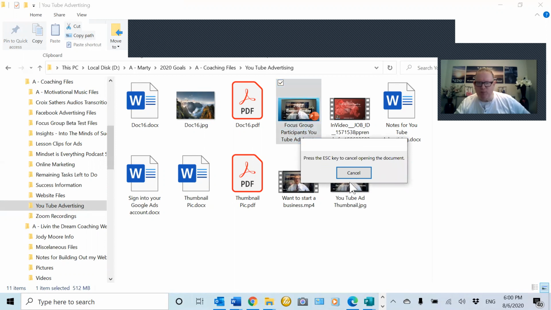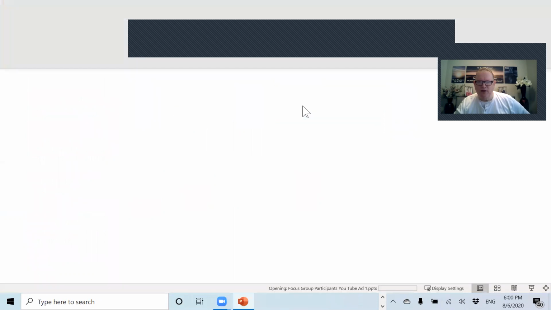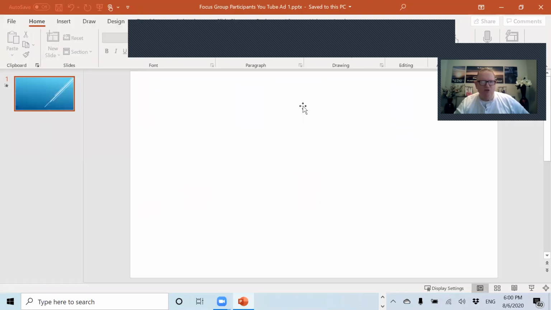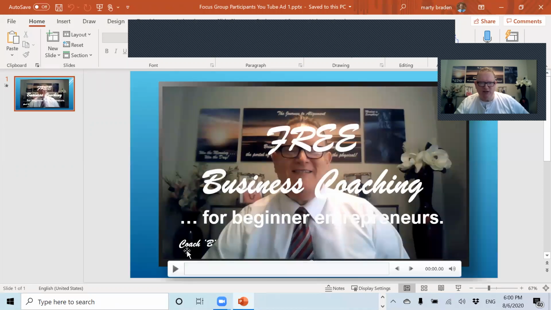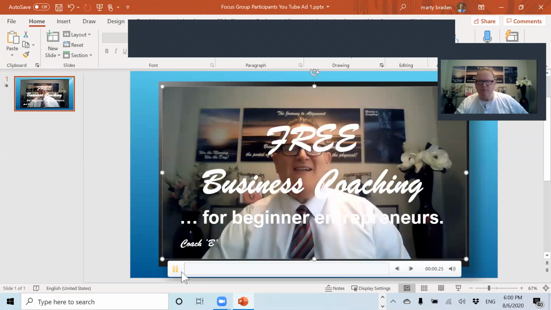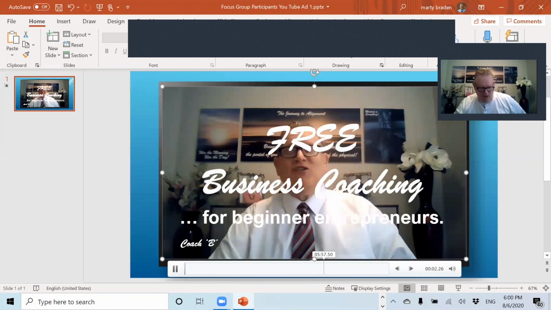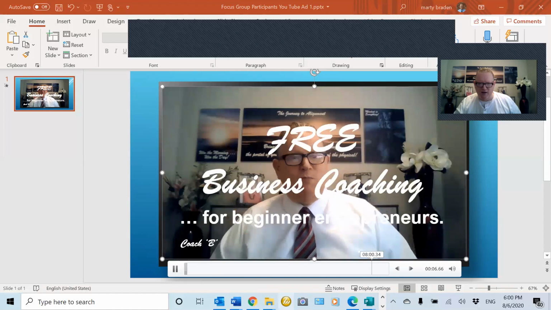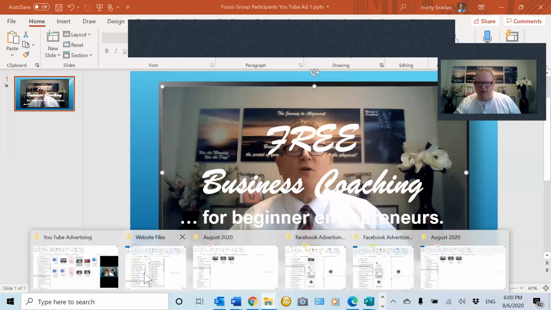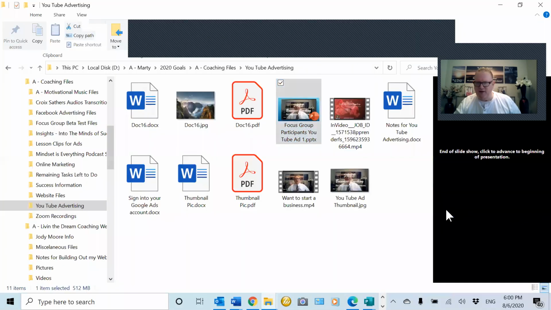Press escape key to cancel opening the document. See if it opens up okay. Here it goes. Okay, I use Microsoft Publisher, and I'm going to pause this just a second. Okay, well, let's go back here. We got a lot of things coming on here. I go right to here, and I'm going to stop this guy right here. Then you go back to here and shut it off. There we go.